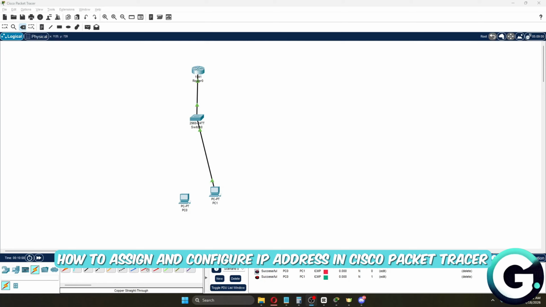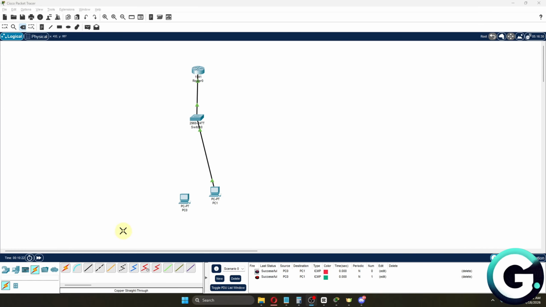How's it going, everyone? In today's video, I'll show you how you can give an IP address to a switch in Packet Tracer. So you want to configure your connection the way you want to, but to simply give the IP address to the switch, we're going to use this connection called the copper straight-through. And then you want to set up everything from your router to the switch and to the computers. So I'm going to use the FastEthernet 0.